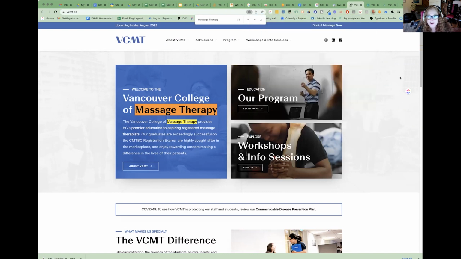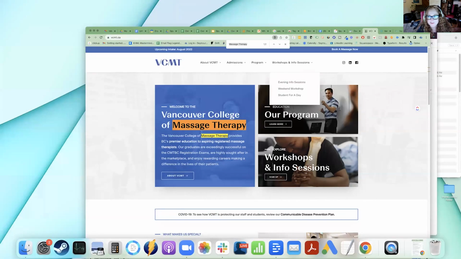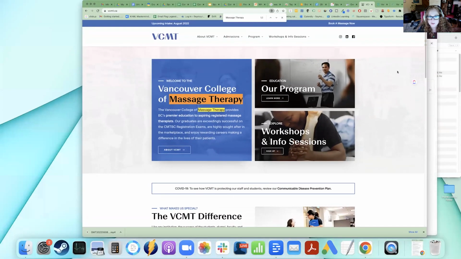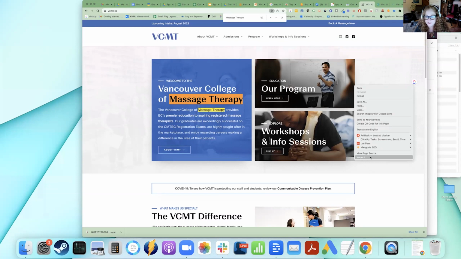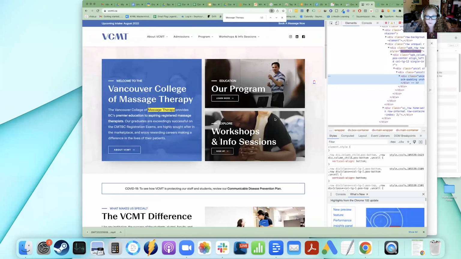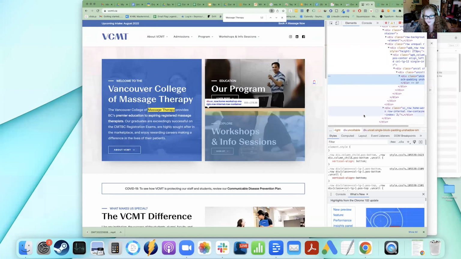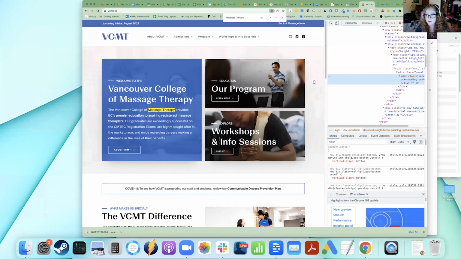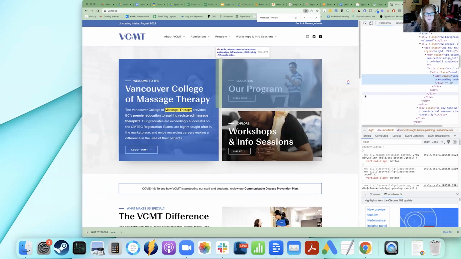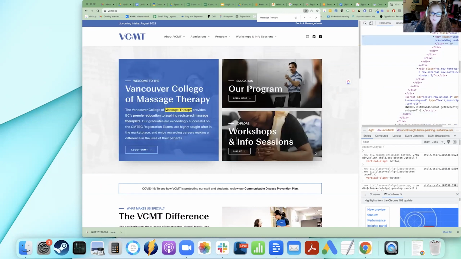Now, the other way, and I've got to share my full screen for this. Say I'm on here and I want to see the meta description and the title, and I want to see if they're on WordPress. So I right click and then I go down to Inspect, the last menu item on the little pop-up menu that opens. And all this stuff comes up and it's so overwhelming, right? You're like, oh God, I don't want to pay any attention to this. But don't worry, you can click around and do things if you want. And it's a good way to learn. But all you're going to do is Command F.